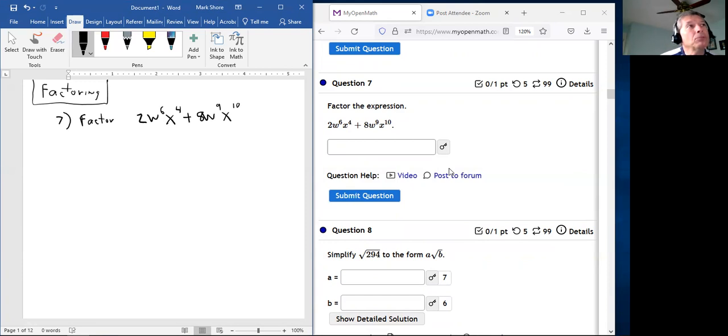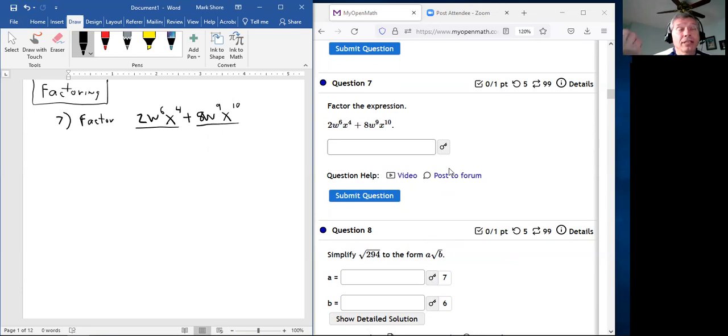I think people sometimes when they're taking math are thinking, well, it looks horrible with all these letters and numbers and exponents. But really what you're doing with these things is just looking for something that's common. So first of all, you got to look at this as being two things. There's this term and this term. And you say to yourself, what's common on this? Well, I tell you what, let's start with the numbers first. The common factor is the biggest number that will go into both 2 and 8. And people will often say, well, isn't that 8? 8 doesn't go into 2. But let me ask you this. Does 2 go into 8?